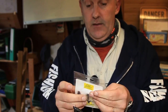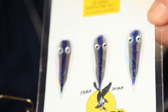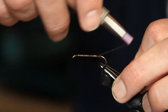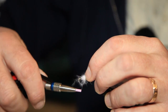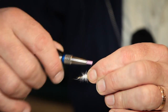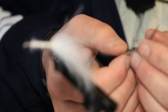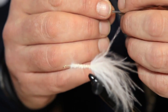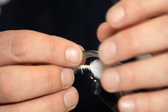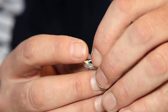Then I could now use this gummy minnow kit. And it's actually really, really simple to use. And it really surprised me, because I've seen it before in 3 or 4 different layers where it's more for sea fishing. But this one, very, very simple, because everything's done for you. The eyes are on, the petroleum blue is in the back, and it's just one fold over the hook. I just put some white marabou in the tail just to add a little bit of movement, and then just folded it over the hook.